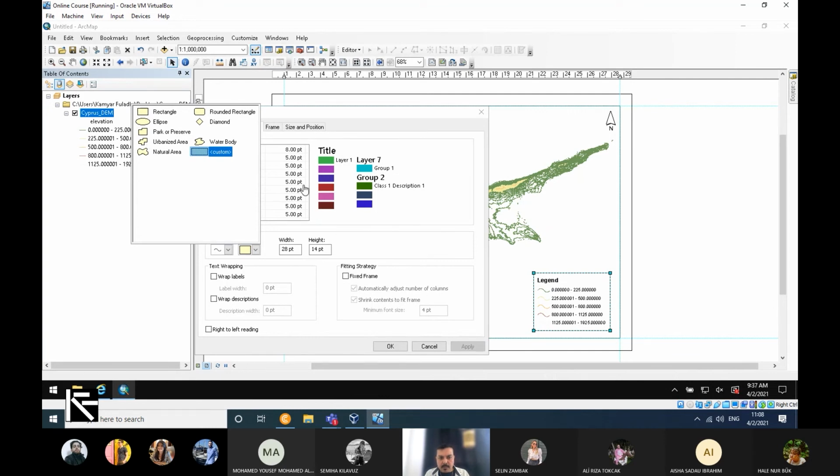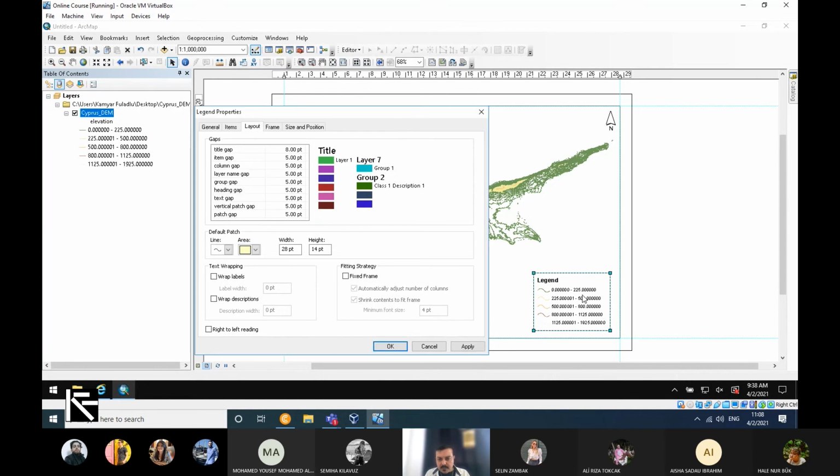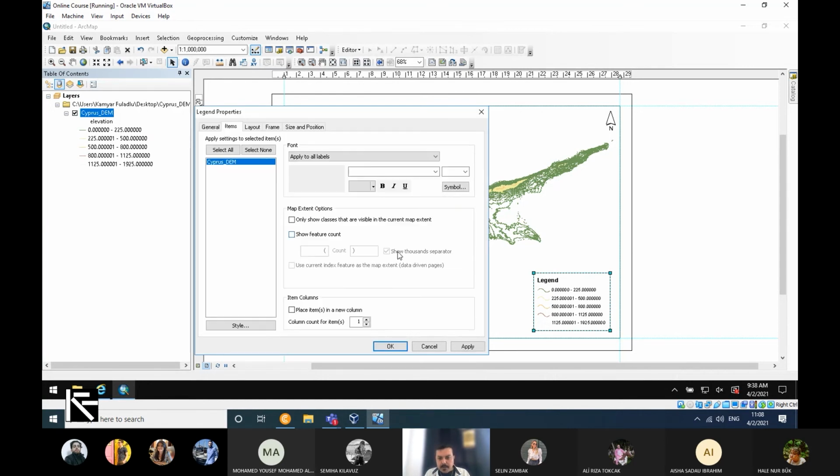But actually, we don't have a shapefile right now. We just have a polygon. So I'm just making it this one. We are able to give the number of it.